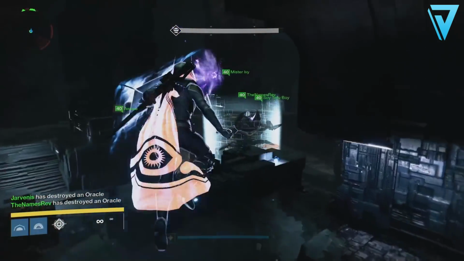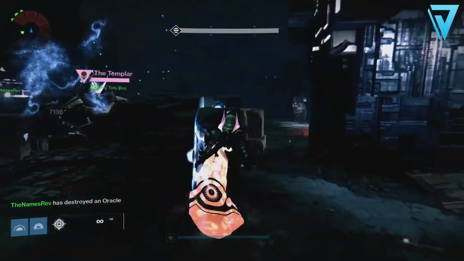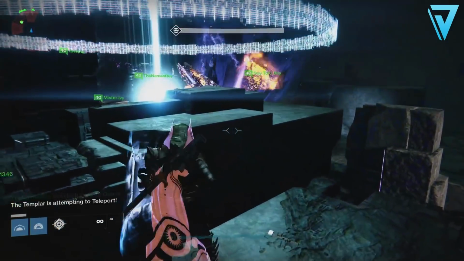Now with the contest modifier enabled for the Destiny 2 raid on the 22nd of May, it's likely that the Templar will take 2 or 3 phases. So you need to repeat these mechanics over and over again until you can finally defeat the Templar.